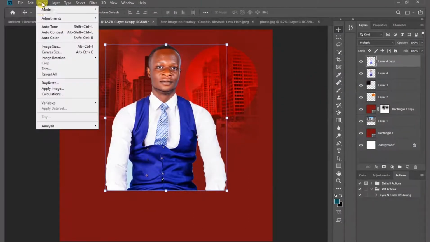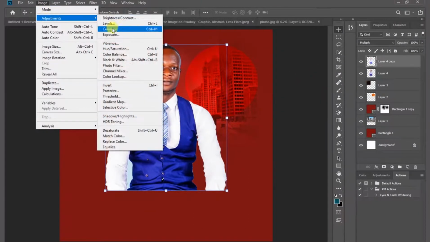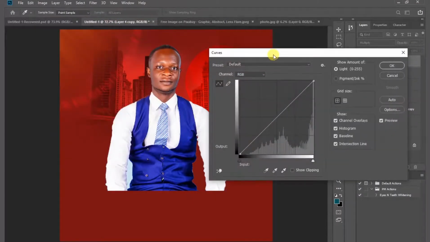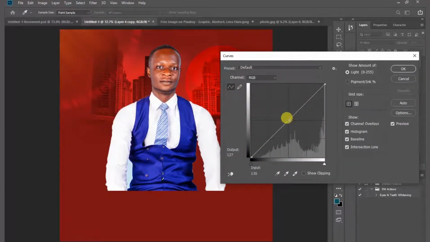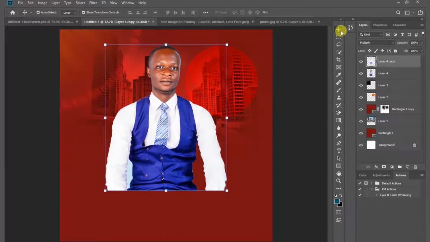Then one more time, let's make changes to the curves. Type in 140 and then click OK. Select the two photos and group them.